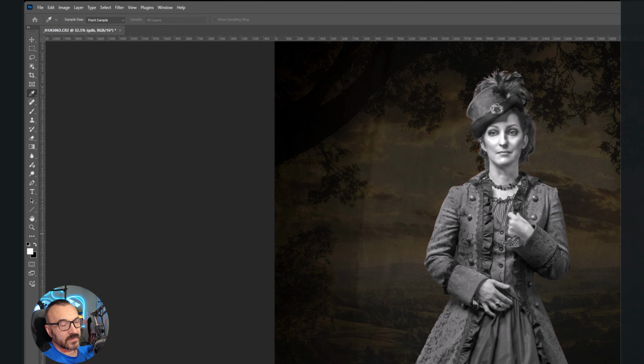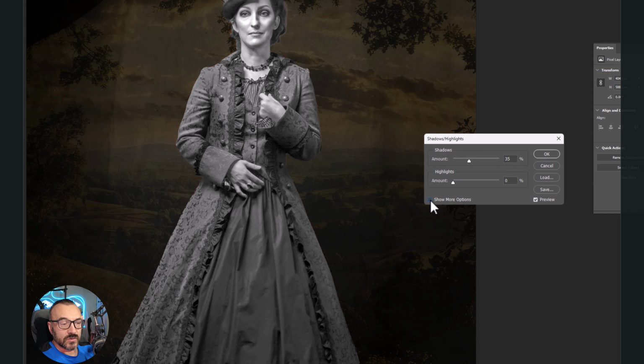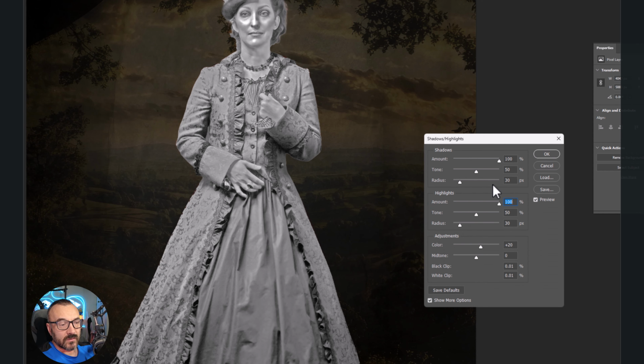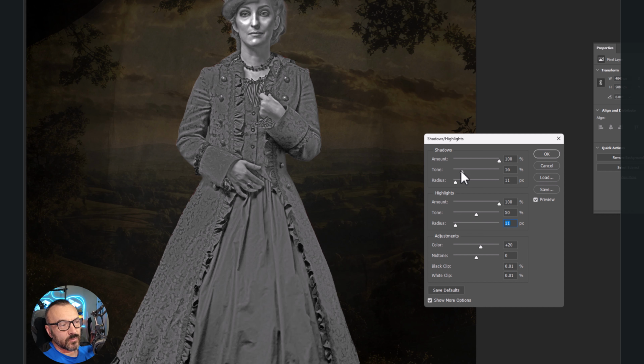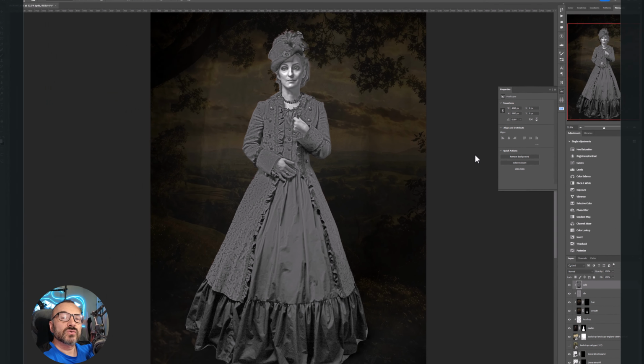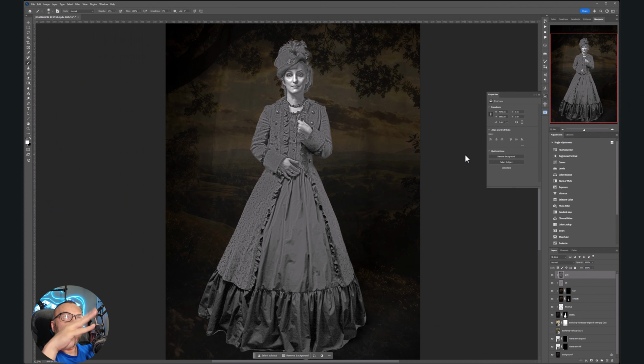Next, we're going to Image Adjustments, Shadows/Highlights. In Shadows/Highlights, if you're on simple mode, just click right here, Show More Options. Then we'll take the amount to 100 on both. We'll take our radius, in this case 11 pixels, so 10 will work as well. And we'll bring it a little bit darker and a little bit of highlight. So it's creating, through the filters, more contrast between luminosity levels.